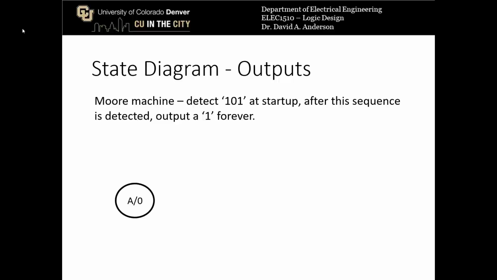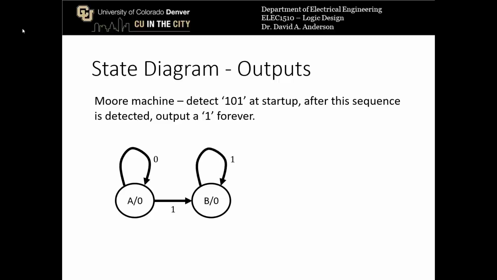Now, as you can see, in state A, I now have A/0. The 0 there is the output. So A is the state slash the output. The output is a 0 when I'm in state A because I haven't yet detected anything. If I detect a 0, I return to state A because I haven't yet detected the 1 at the beginning of the 1, 0, 1 sequence. If I detect a 1, I go to state B and I still output a 0, so that's B/0.